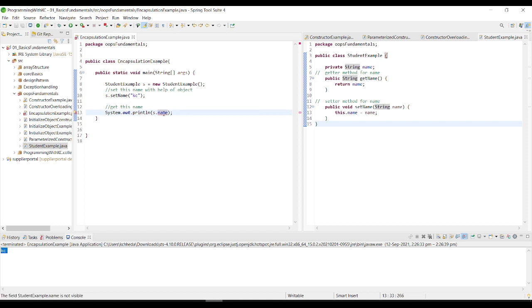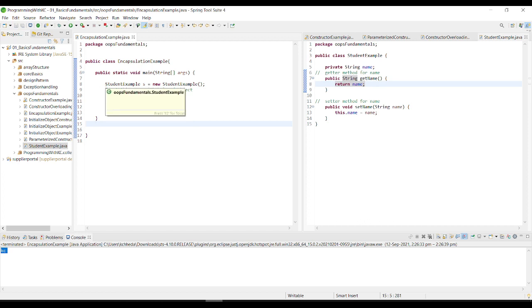Same in this case, just to print the s dot name over here, you can see that to print the data member with the help of the object, what you can do is print over here, but with the help of get name. Okay, because get name is public in that case. So when you do it like this, it will actually get the name over here. Why? Because it is returning the name in this case.